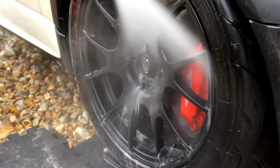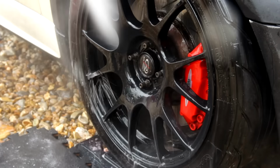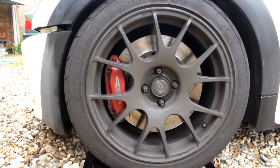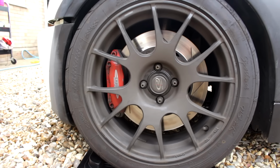You're talking high-speed cornering, track days, red-hot brake dust, and it sits in the wheel, and then it turns rusty, and it's blimmin' horrible. That's why I had to use lots and lots of Zero Iron Oxide. Really, the wheels need to come off the car, so that might be for a future video. I think we should do that, but that is an improvement. That is the wheel shampoo from the Gary Serapy boys.